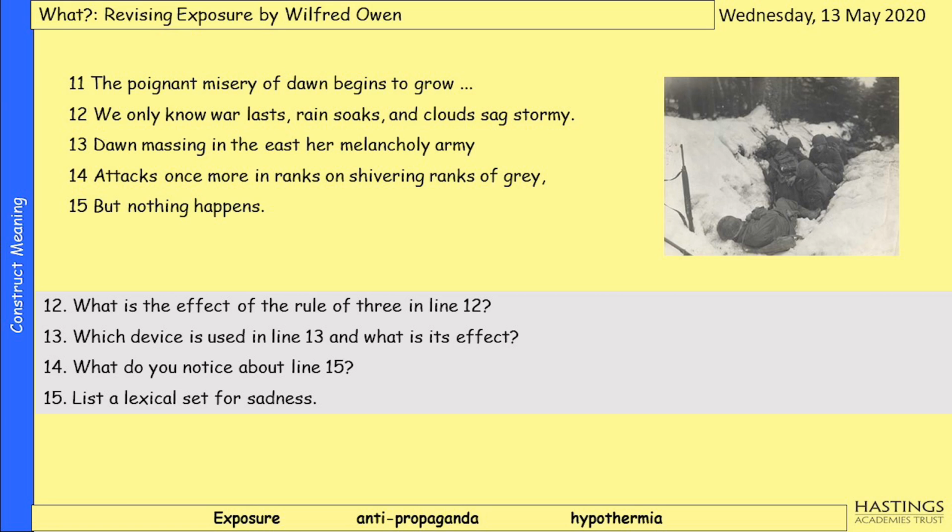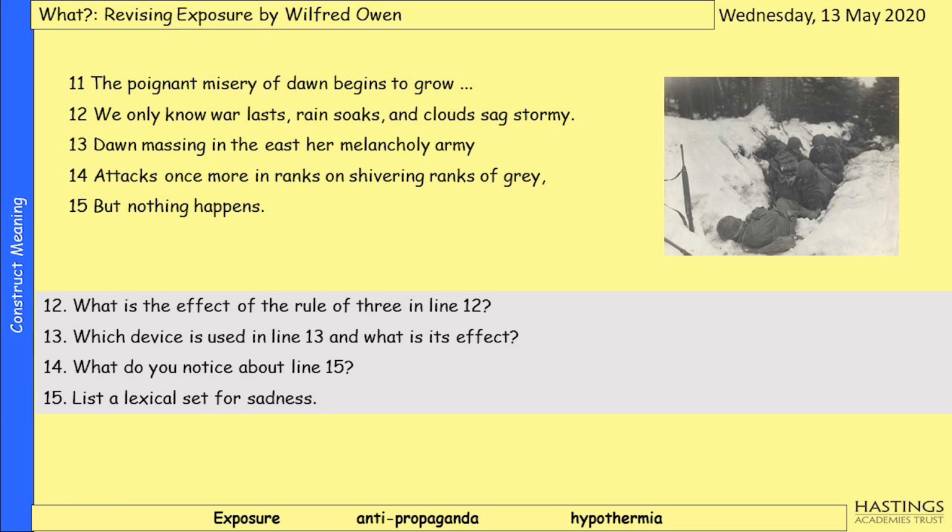So war involved a lot of waiting around, and during these periods of inactivity, general morale, so how the soldiers were feeling, became very low. So it could represent the boredom of waiting for action that the soldiers experienced in these very long, drawn-out battles. Trench warfare generally involved a lot of doing nothing, which was interspersed with some very vicious attacks. So obviously this didn't serve very well for their mental health either. Therefore, Owen is repeating this phrase, but nothing happens, at the end of each stanza, just to show that sense of boredom and futility.